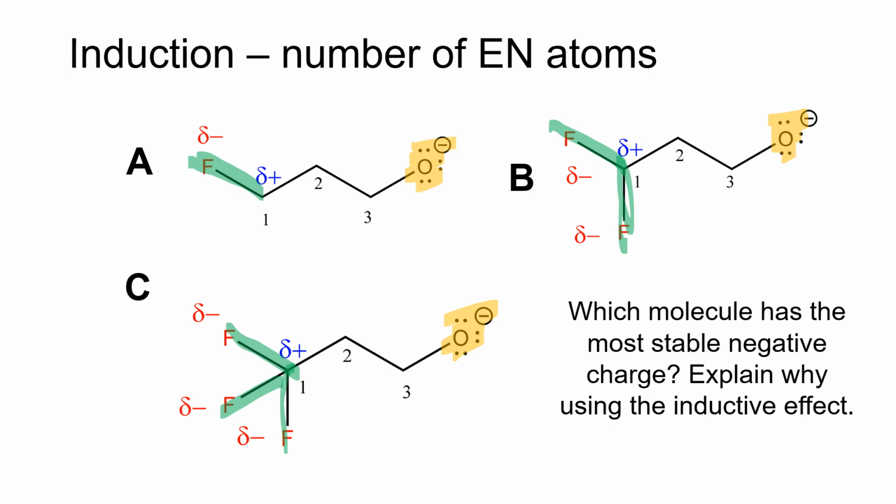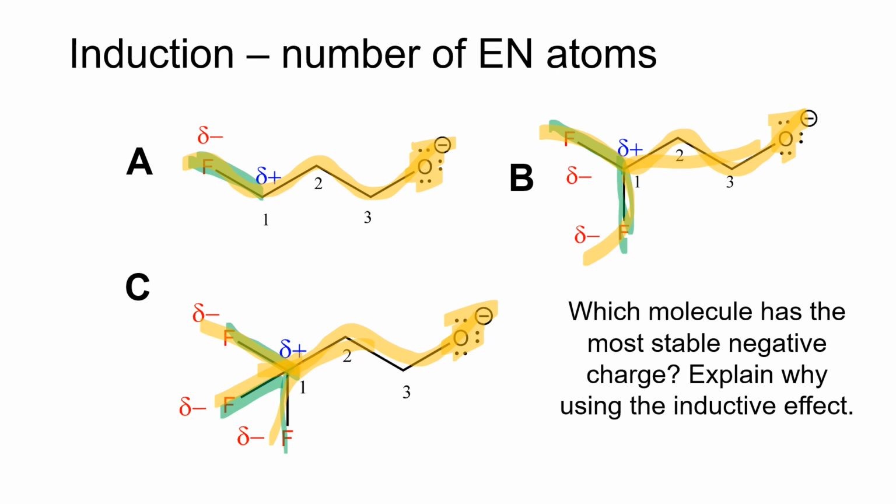Well, the inductive effect helps distribute or spread out negative charge. So in molecule A, for example, the negative charge on the oxygen can help to be spread out towards the fluorine. When we have a negative charge in B and we have two fluorines, it helps to smear that negative charge out and distribute it throughout the molecule, because the fluorines, because of their inductive effect, are pulling electron density towards themselves through the sigma bond framework. And in C, we have three fluorines that are helping to spread and pull that negative charge towards them.